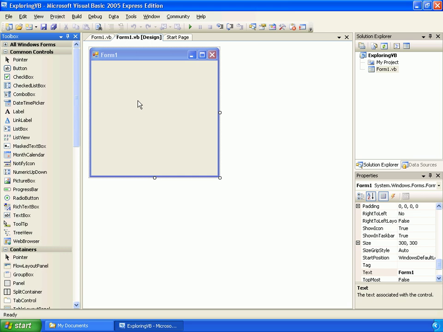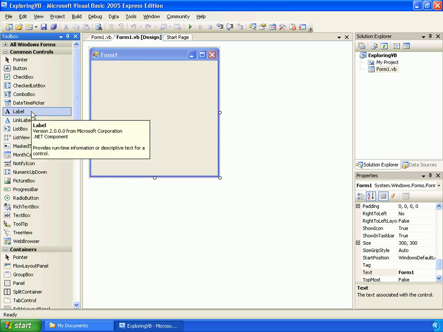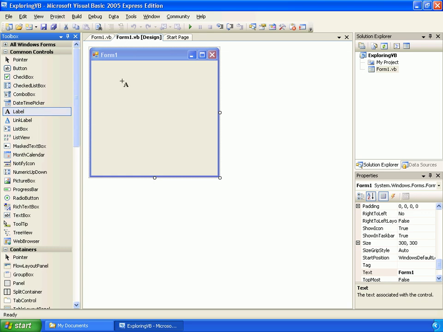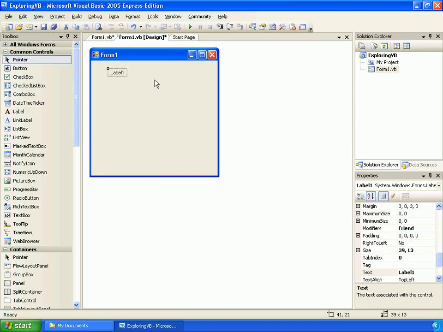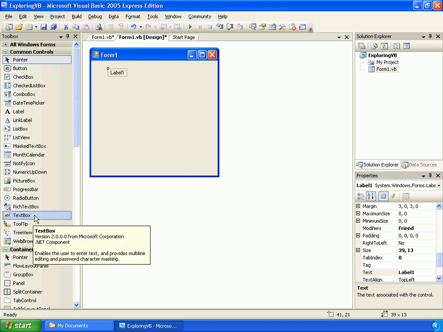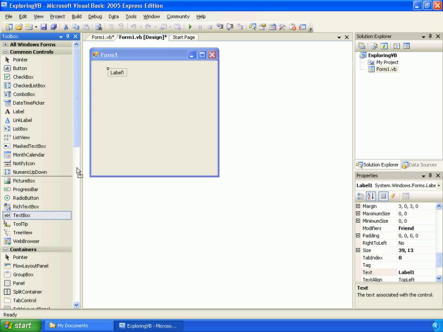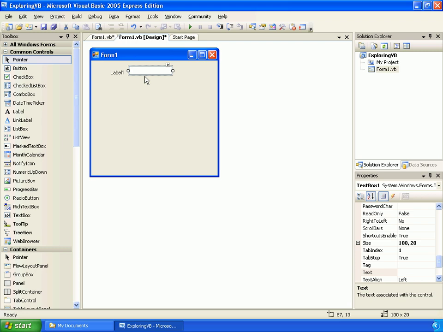So let's start by dragging a label over. Now in Visual Basic 6, I would have clicked the control, and then I get the crosshairs and I can draw the actual controls onto the form. I can do that in Visual Basic 2005, but I can also, using the text box, I'll show you, if I click and drag the control, when I let go, it creates kind of a default size, a logical size of that control. I can certainly still resize it as much as I want to, but I can now drag and drop a control over and it creates a logical sized instance of that control for me.